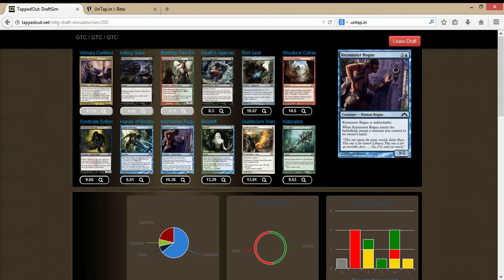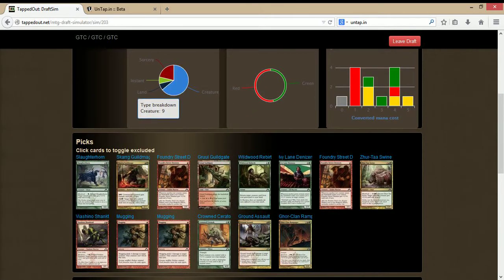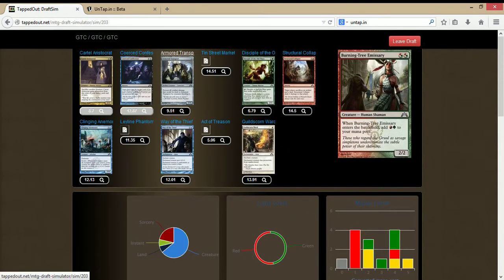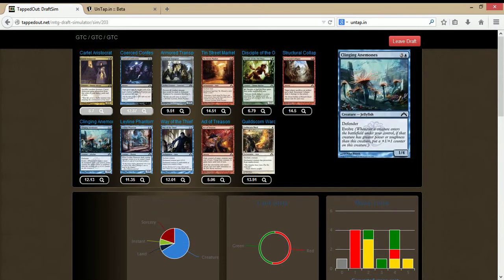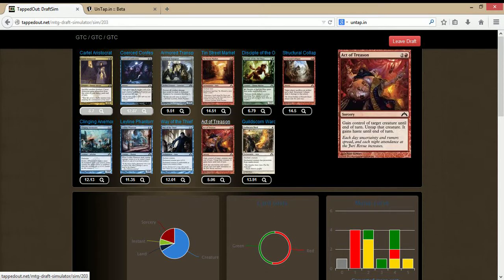Nice card there. Burning Tree Emissary is what we're going to grab here. It's a solid 2-drop. It's A in our colors, and B is going to lead us to some pretty broken turns. So really trying to shore up my 2-drop slot right now. Disciple of the Old Ways is what we're going to take over Active Treason. Although Active Treason is definitely probably better.